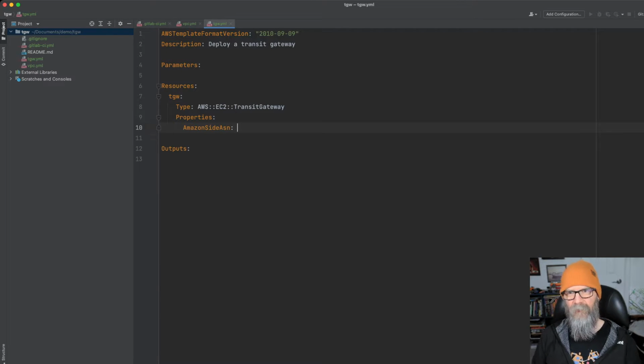So I was saying that when you deploy a transit gateway, Amazon assigns an ASN to it, a default ASN. And I think if I remember, it's 64512, which in our particular situation here for this demo doesn't really matter because we're only going to have a single transit gateway. But a transit gateway is a regional service.